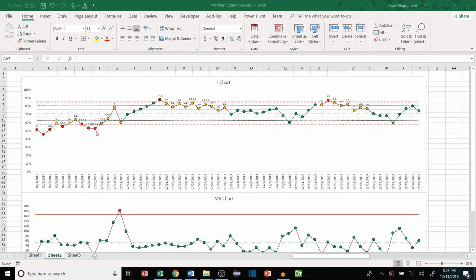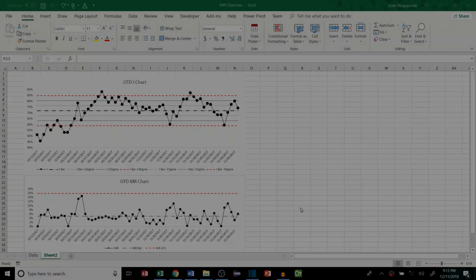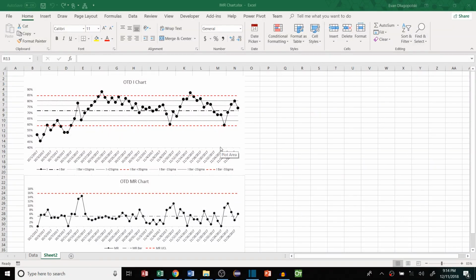And I think what's coolest about this is that I didn't format this manually. This was all done automatically. So if I were to drop in new data into my table, this would actually reformat the points based on the control charting rules. So it all happens automatically and dynamically with the data. So going back to where we left off last time, we can see our charts and there's no conditional formatting. We just have a typical plain Jane IMR chart with our data points and the control limits and sigma levels and all that kind of stuff in there.